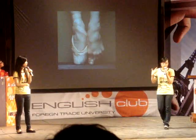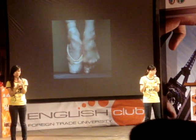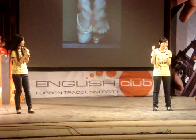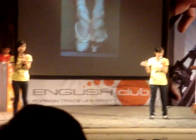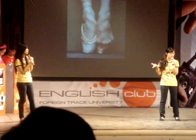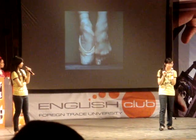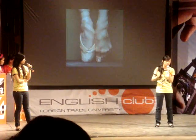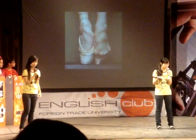Now, everybody knows that the human body is supposed to be supported by the entire feet. Anyone who has experienced the pain from wearing high heels understands this perfectly. But imagine, for ballerinas, they have to rely on the tips of their toes. It's literally the tips of their toes, which pull on point, right? It is not tiptoe, because tiptoe by definition is to use the front part of your feet. But for a ballerina, it is the very tips of the toes that they have to rely on to support themselves. Crazy, isn't it? But then it explains the inevitable damage to the feet.